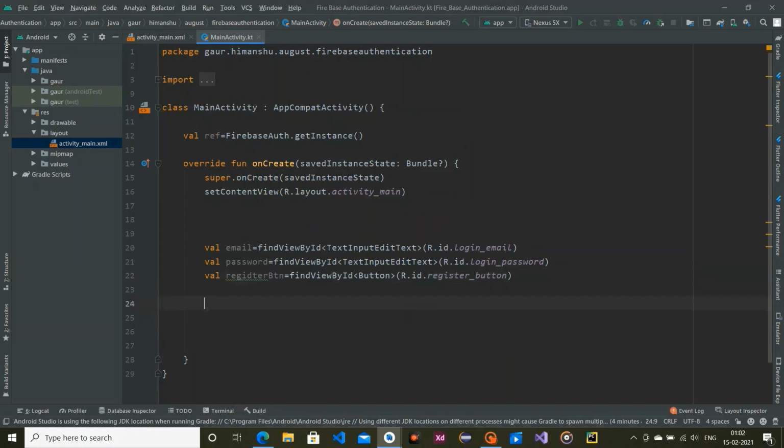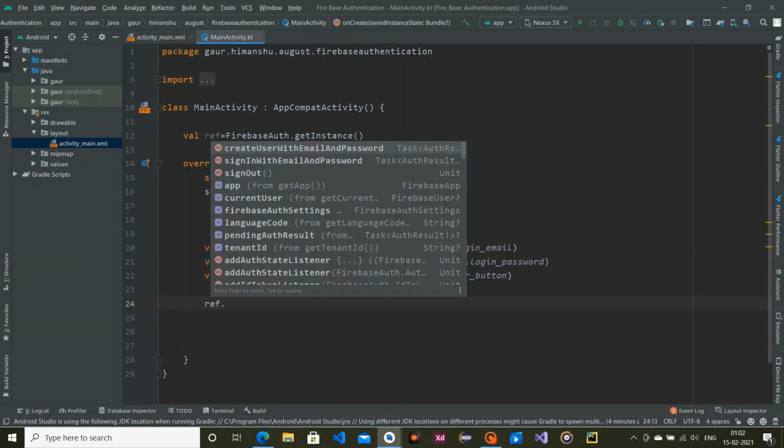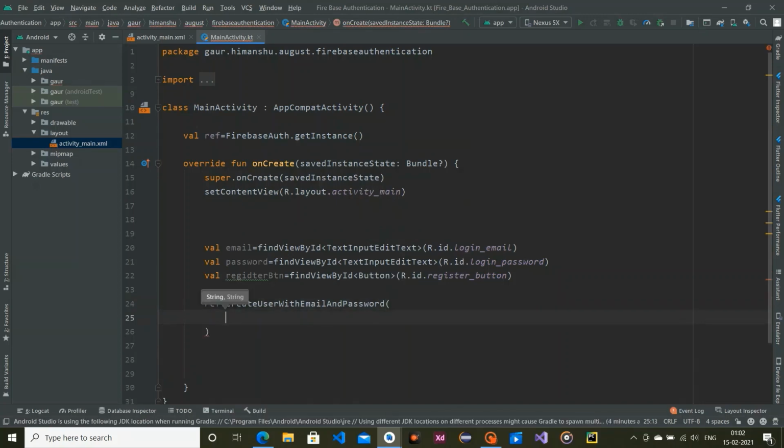Okay, so now what we do, we simply use our reference, and you can see here createUserWithEmailAndPassword. Okay, so just pass our email. So here I pass email and pass our password too. Okay, so these two are EditText references, not the strings.